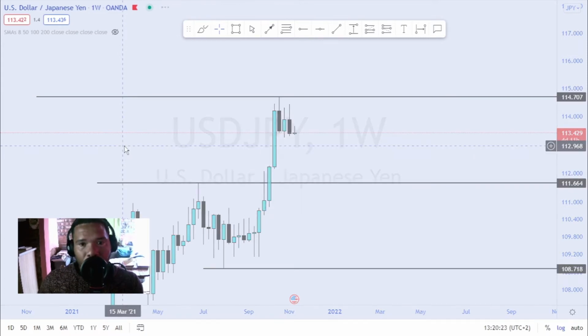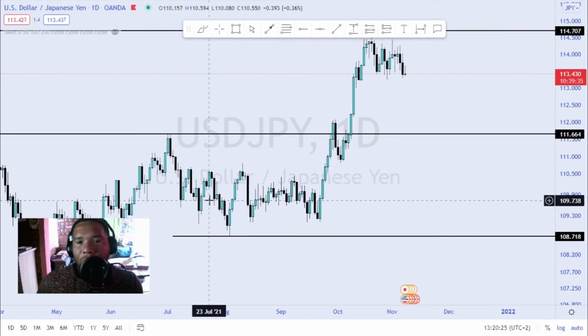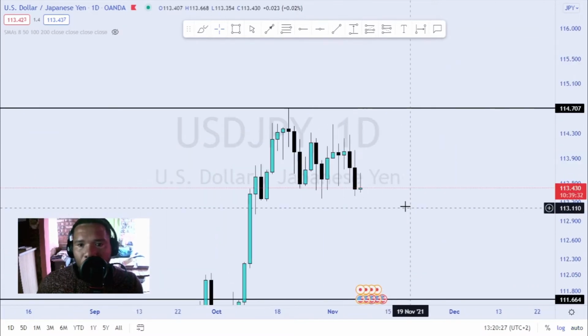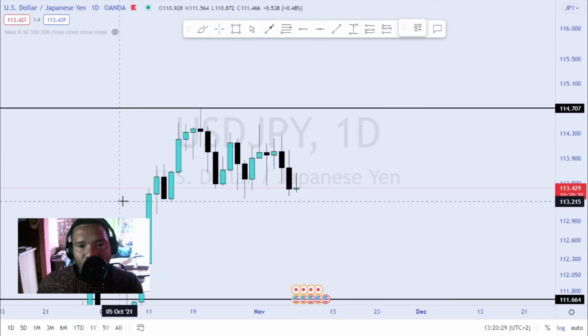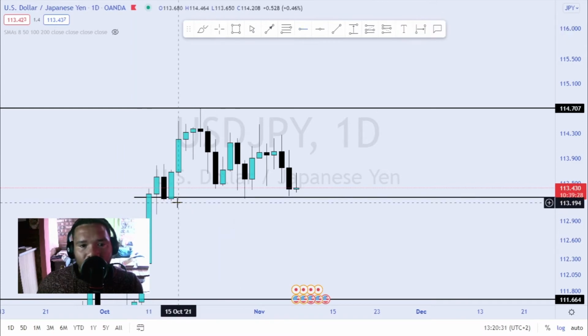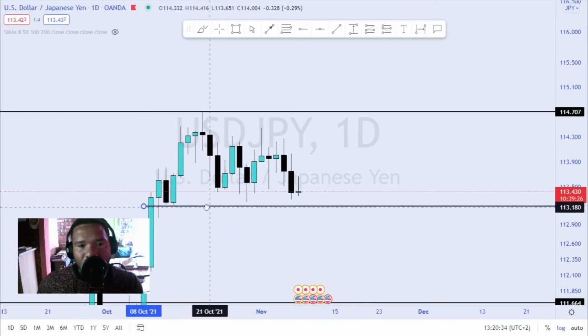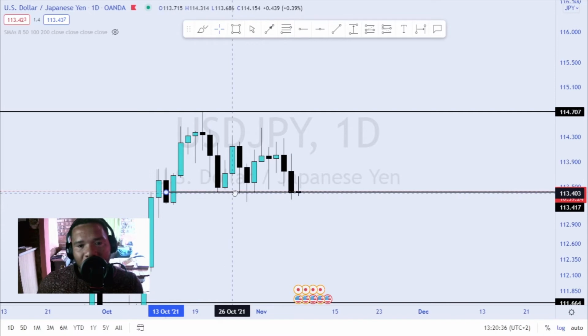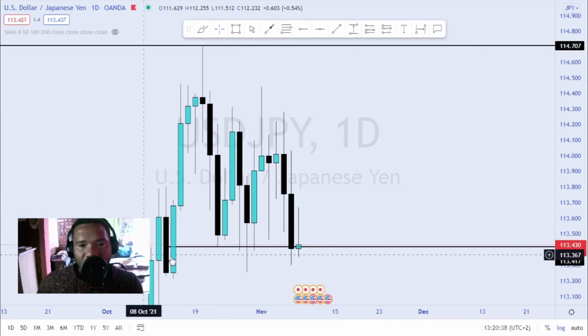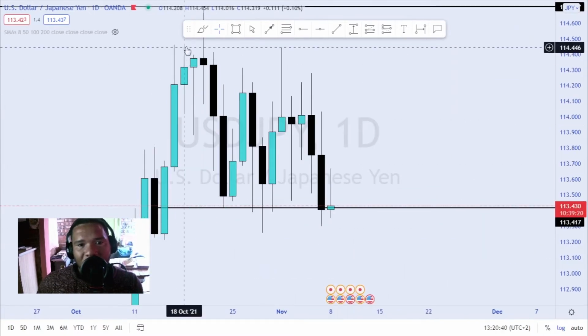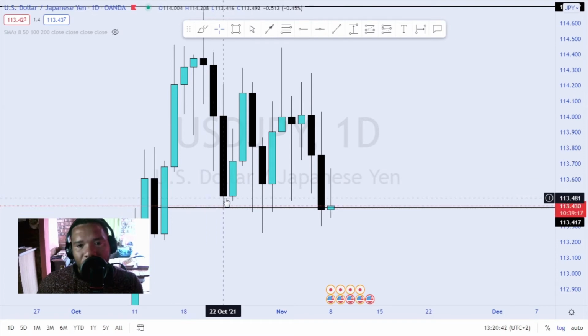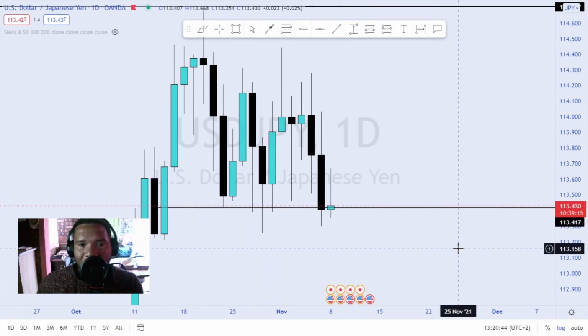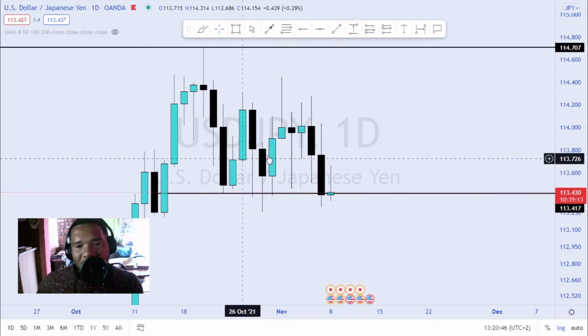So let's jump into our daily time frame right now. Right, we can see we have this low point in the market. We can mark this low point, guys, because as you can see, price did break to the upside, come to the downside, right? And price was basically fighting against this area. So we can see price is basically ranging.